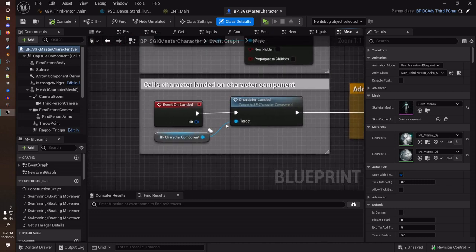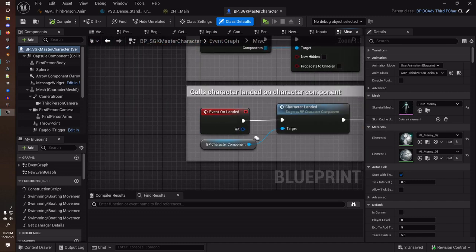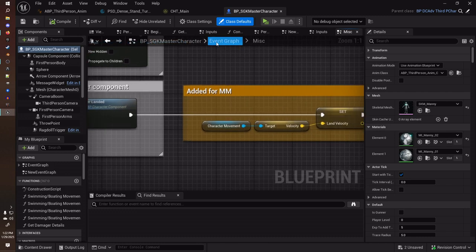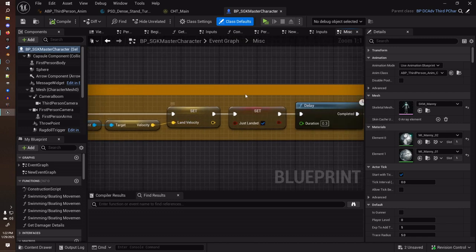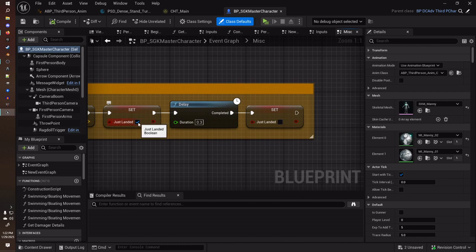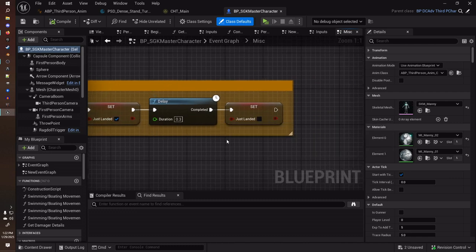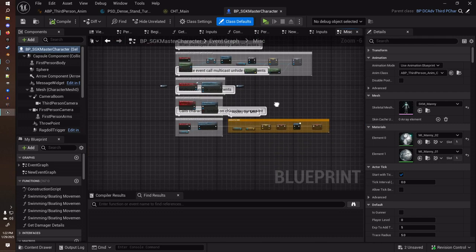Essentially you want to create those two variables in your character and then add this onto your event on landed, which is in the event graph miscellaneous collapse node. We need a character movement velocity, set that velocity to our land velocity, add a just landed that's ticked on, add a delay of 0.3, add a just landed that is ticked off. All right, that is our character.